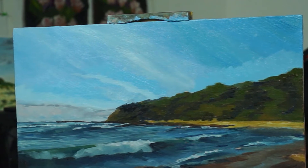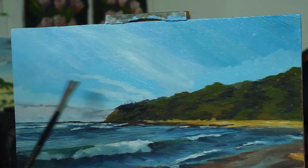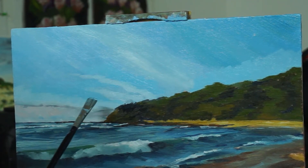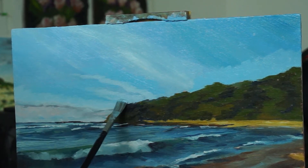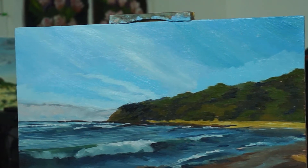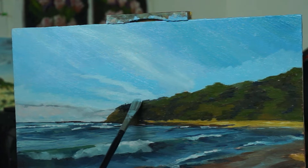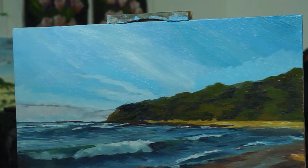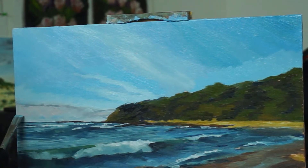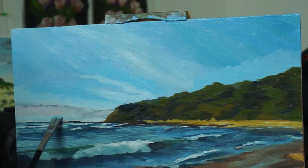You can see me start to really get down a lot of surface area with that long flat. Because I've got that linseed oil washed over the dried surface, it makes it a whole lot easier to reuse the first layer painting with this layer — so I can really mix and blend with that first layer into this layer. I don't have to start from scratch at all. It sort of works in unison together. It's a really nice tool you can try in your own paintings. Your paintings come out so much more vibrant.